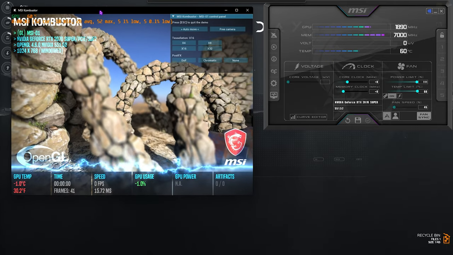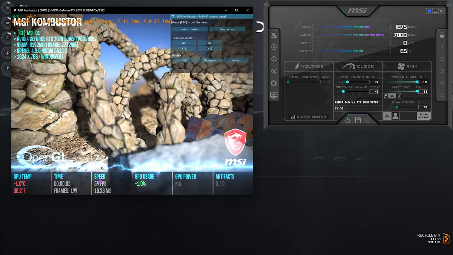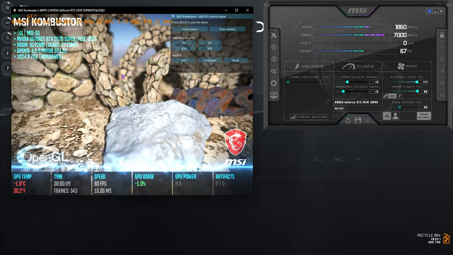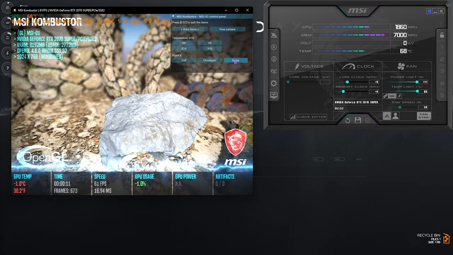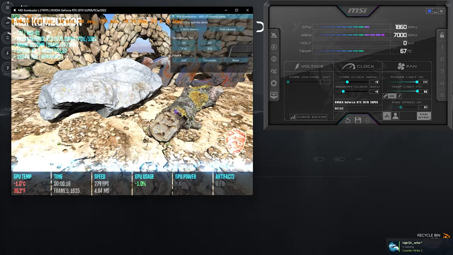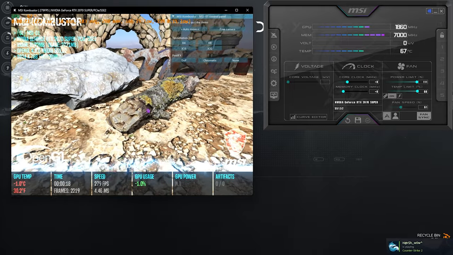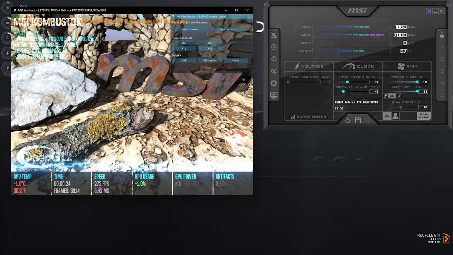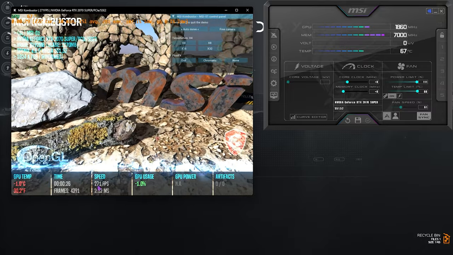This will open up the MSI Kombustor window, and as you can see right over here, it shows you the speed of rendering. It is showing 61 FPS right now, but what you have to do over here is, for the post effects, click on none, and for the tessellation, click on 4x. This is the lowest setting on which you generally play most of your games, and this is where you have to set your overclocks. Right now, it gives me around 272 frames per second.